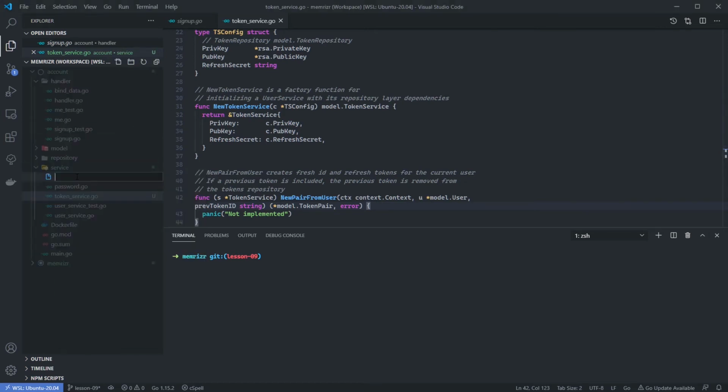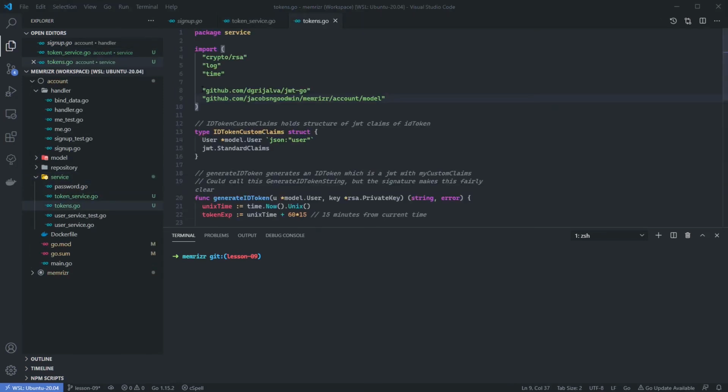So inside of service, let's add a new file called tokens.go. For working with these tokens, we're going to use what I think is the most popular library for JWTs in Go, called JWT-Go. It's popular, and I think they're going to update to a version 3, I see in the README. Make sure to go get this package or include it in your imports, and then our Docker will go get it for you when you run the application. You probably need to go get it locally too, so it will work with the test. So just run go get this string.